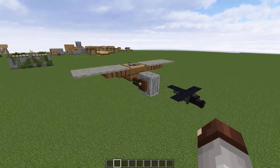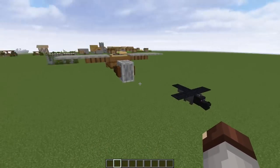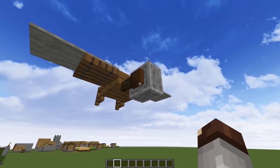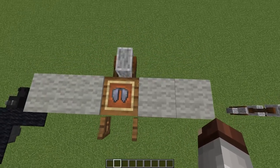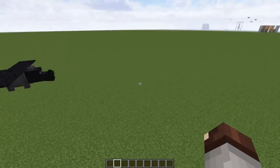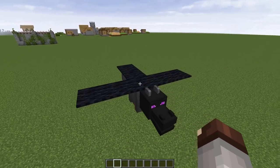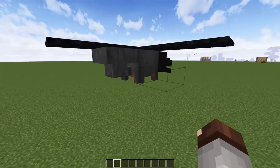This one I absolutely love — it reminds me of a condor flying over the landscape. Throw this up really high in the sky above your building and it'll look like you have a bird flying way up there. Using a grindstone for a head, a little body, wings with carpet — and if you do this in an adventure map, throw an elytra on top so somebody who makes it all the way up can fly back down. Another one I love is the little baby mini dragon flying around using this same concept.